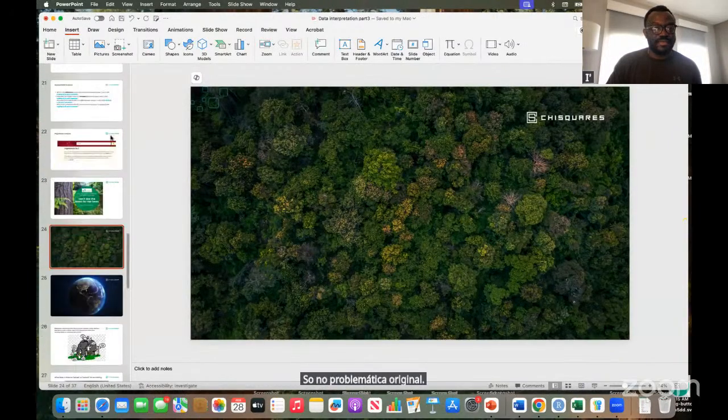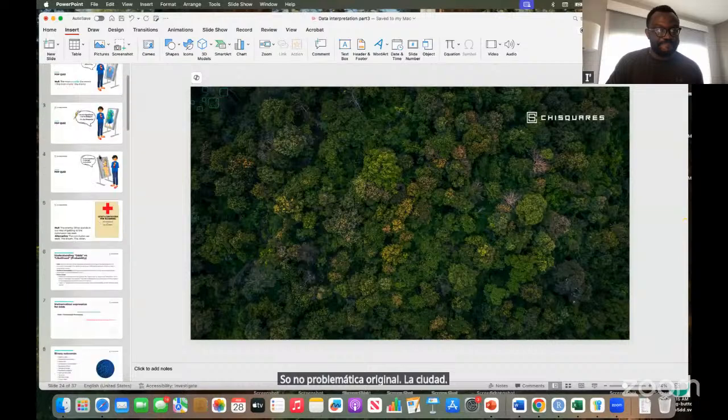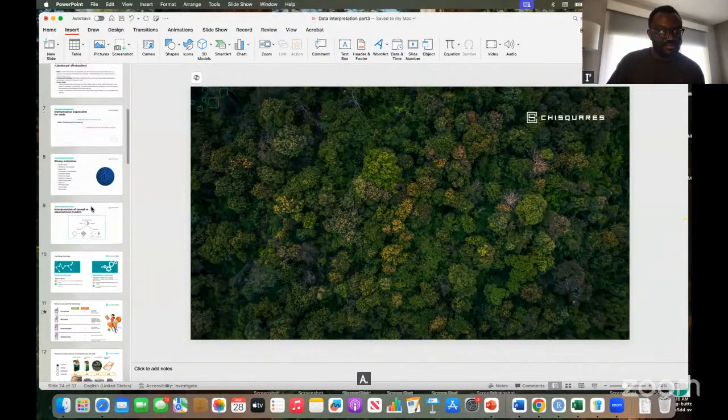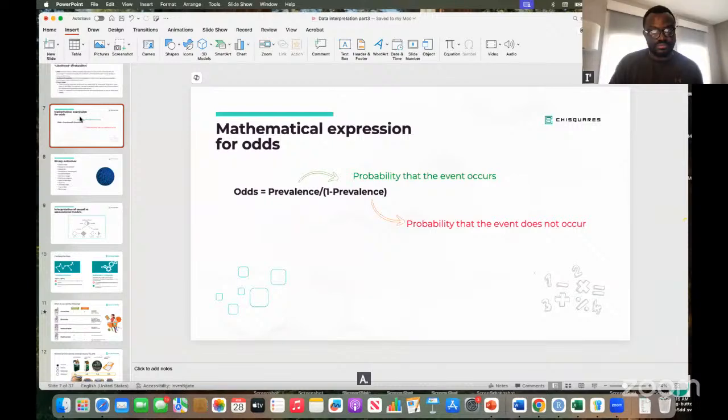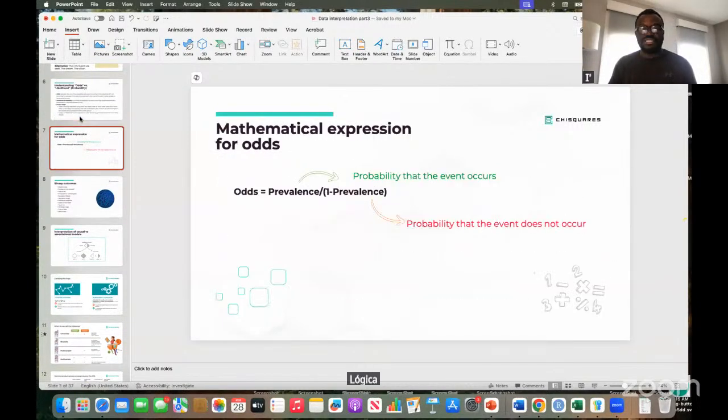Okay, great. Odds equals prevalence over 1 minus prevalence, right? That's the mathematical relationship between the two of them. Now, when the prevalence is very low, the prevalence ratios and the odds ratios are one and the same. In one of our earlier classes, we shared a calculator that allows you to convert prevalence ratios to odds ratios. We're going to share that formula and that calculator again for those of you who don't have it, so you can play with it.